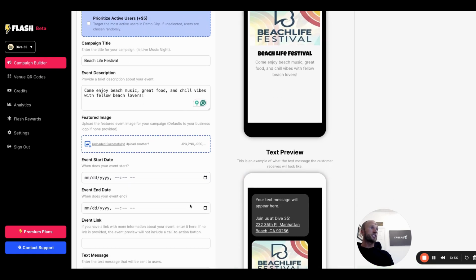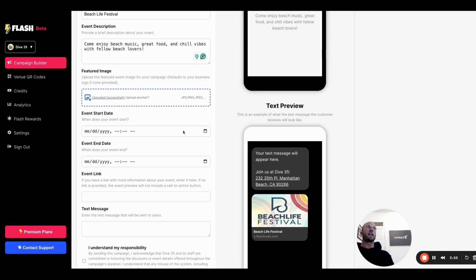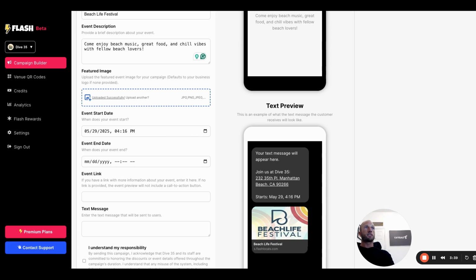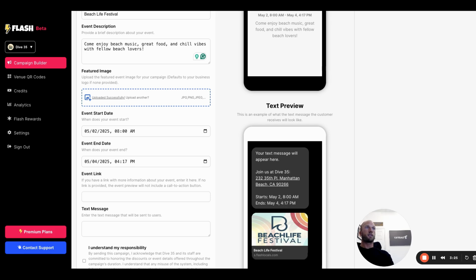Now what's different between this versus setting up a flash sale is the duration of this particular event. So you'll be able to choose here what day and time the event's going to start. So I believe that this is going to be May of 2025 on the 2nd, and we'll say this starts at 8 a.m. and ends on May 4th at 8 p.m. Start time, end time.